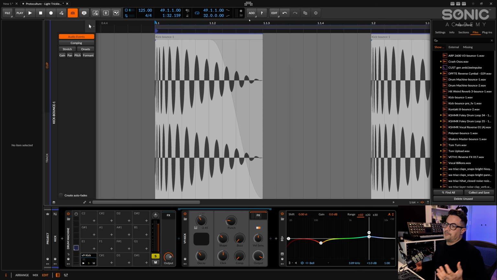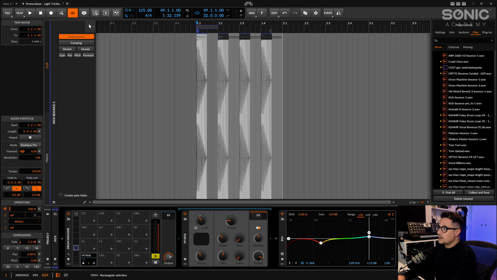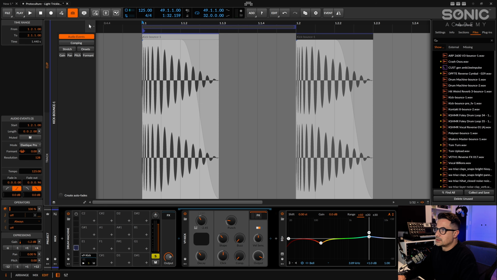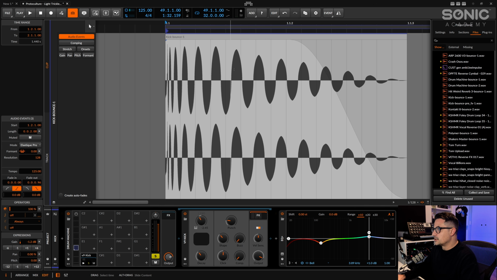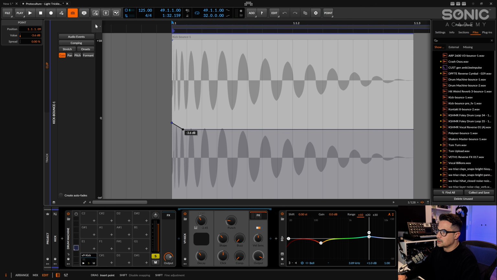But let's say I need this kick to be a little bit more punchy. So rather than doing a compressor, what a compressor is going to do is pull down the volume and try to make this come up and make that go down. When you have an attack amount dialed in, it's slower to bring that volume down, and you're left with a peak, which is why compressors can give you punch. A much more effective way to do that, and you can control this visually, is that you don't need to limit anything here because you can see when the peaks are going to get too high. We just do that, and we can come in and use our gain control to reduce.